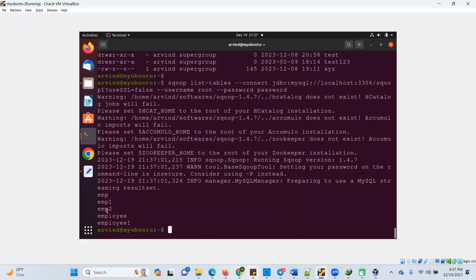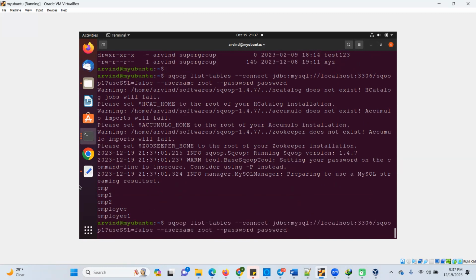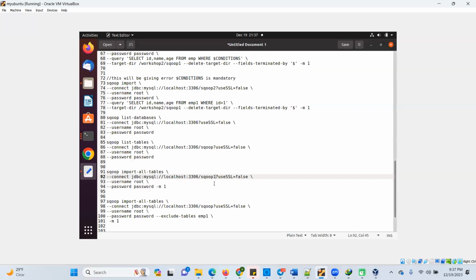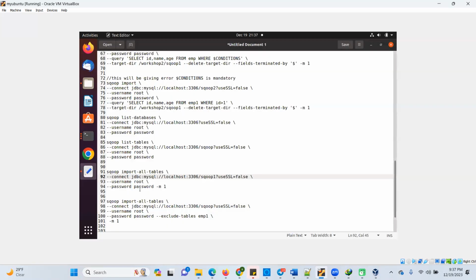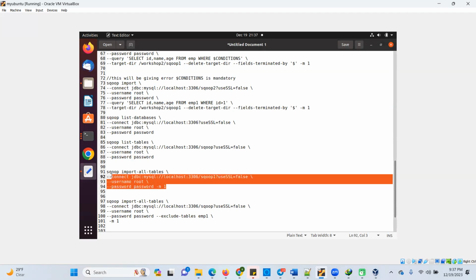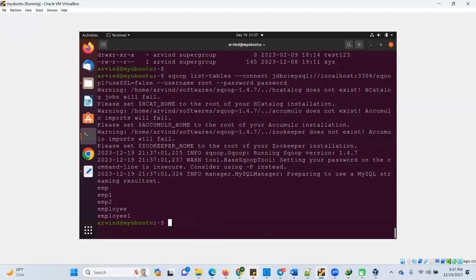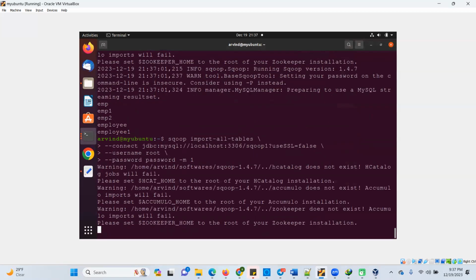EMP, EMP1, EMP2, employee, employee1. Total 5 tables are there. Which database am I using? Sqoop 1. So in sqoop 1, I will be doing import all tables. I copy this and run the sqoop import all tables.